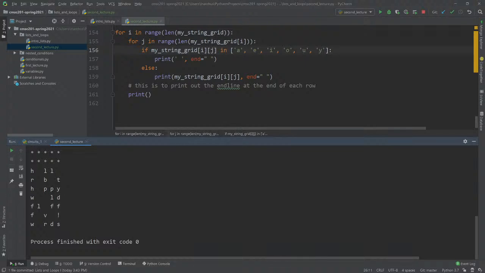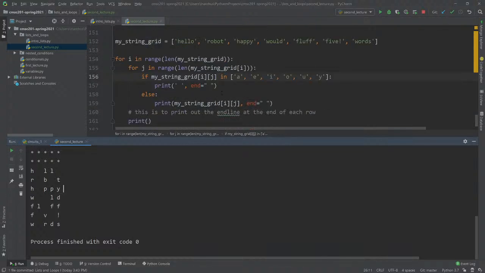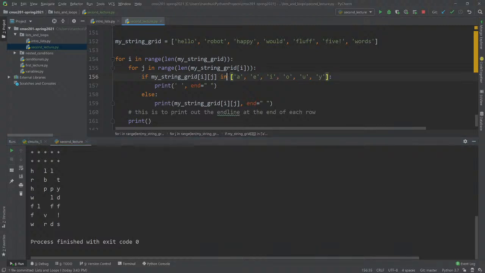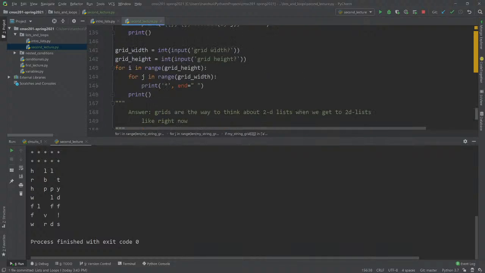Okay, so basically here, we see how to draw out grids and we see how to access a two-dimensional thing, right? Because each one of these is considered basically a list of 5 objects. And so for that one, you would just print out A instead of the asterisks, right? So this is basically how you would do that.